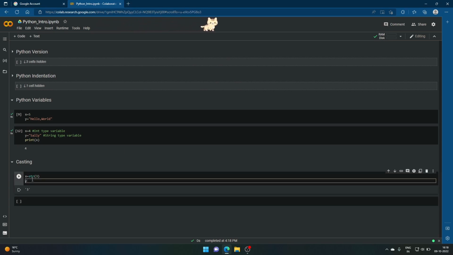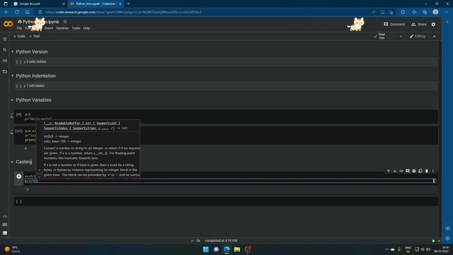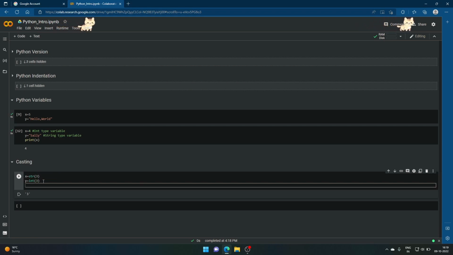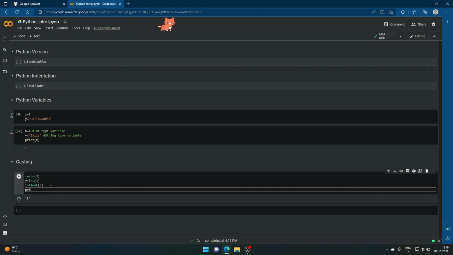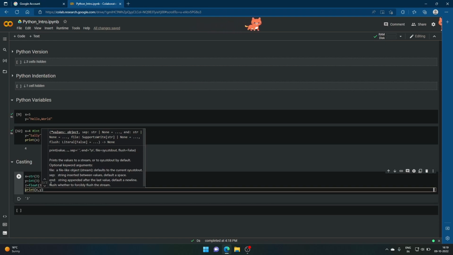There are also other important types which I will speak about in detail, but now I'll just go with int. It's just an integer. You already know this is an integer, so 3. Then we'll go with the float type, which is a fractional number with decimal points, so this will be basically like 3.0. I'll just show you again. Print x, y, z.